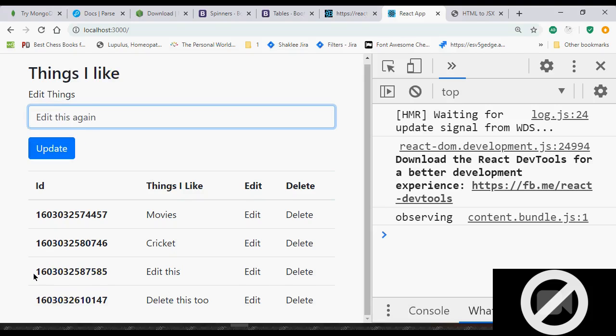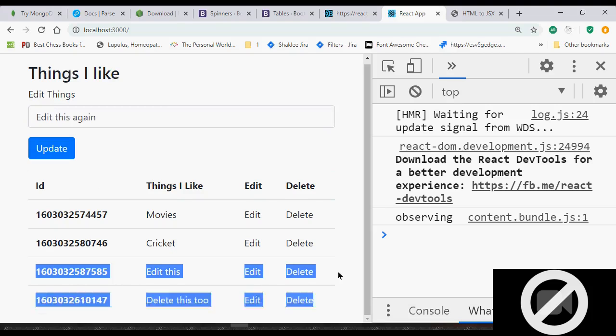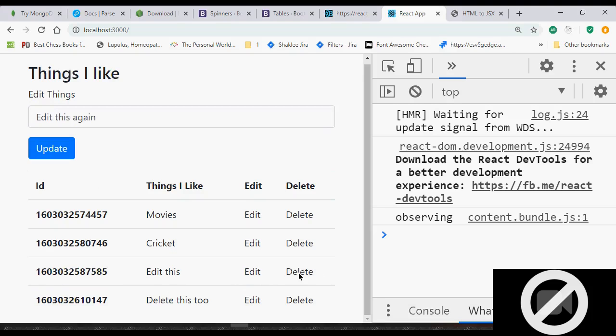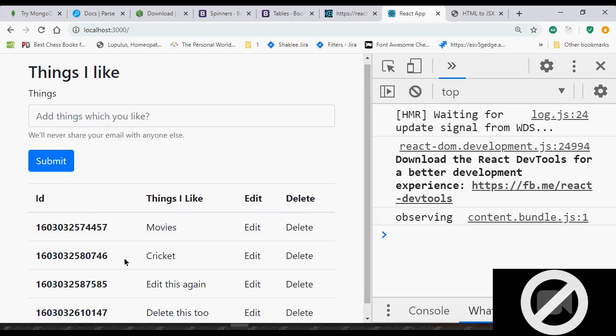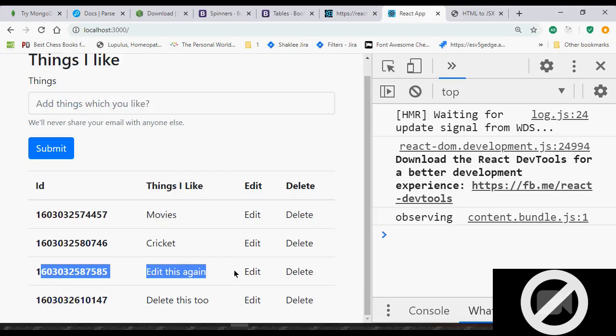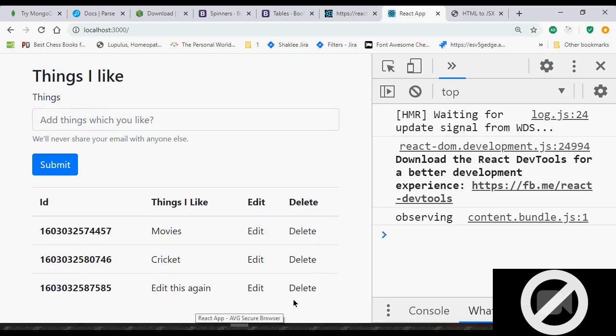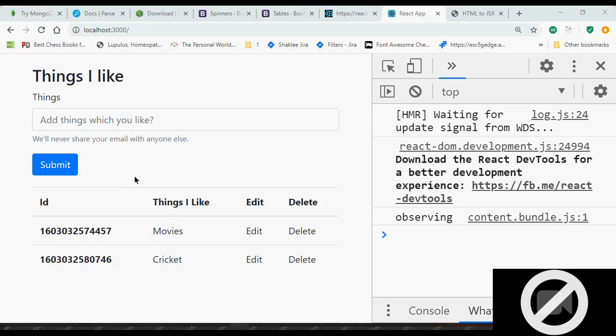When I click update, it finds the index of this one and deletes this part and replaces this position with the new object with every value the same, only this part is changed. So you see I am at the same position, but I have changed this part. I can delete this again. So this is all about add, edit, delete. Let's go to the code again.